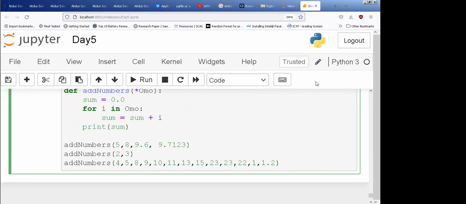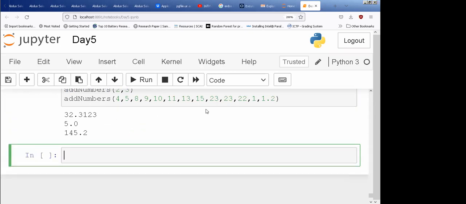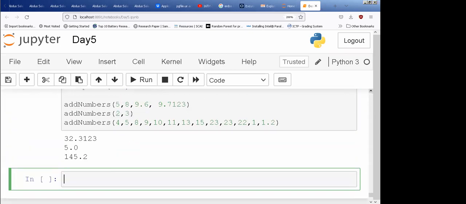This is what you do when you want to add a set of numbers. You can write a loop to add a set of numbers. You first take the sum as 0, and then for every element in the list, you add it to the sum. So if I do this, it's going to print the sum. It's going to do it for this line, and then for this line. This will give us 5, and then do it for this line. It will calculate the sum and print the sum. So it's exactly what we said.